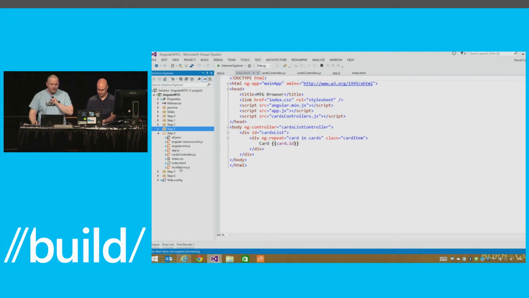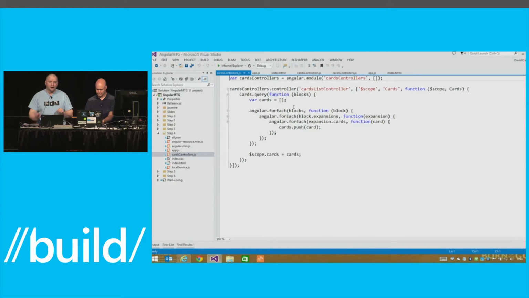Before doing that, sorry about that, I just want to introduce the resource object. Right there, I don't want my controller to go directly to the web. In fact, I want my controller to be loosely coupled to the data. I want to introduce a new feature of AngularJS, which is the service.